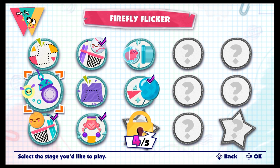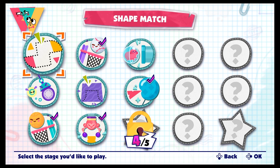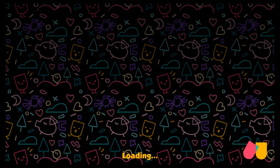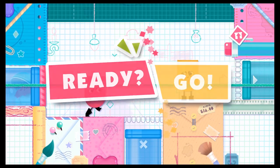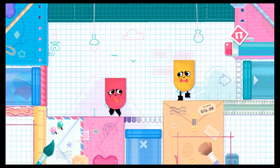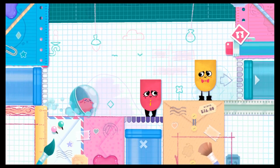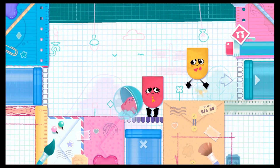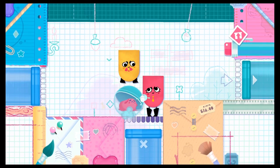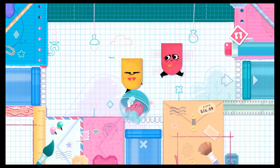Stop laughing. You're making me laugh. This is the hamster. Okay, sure. There's a hamster helper. And then after we do this one, then we can do the other one that we unlock. So, hang on. We have to push the... Hold on. Okay, what happens? Ow! I'm squishing the hamster. Ow, you're hurting me. So we have to push her down this pipe. It's a Mario hamster. Okay, push her down the pipe.